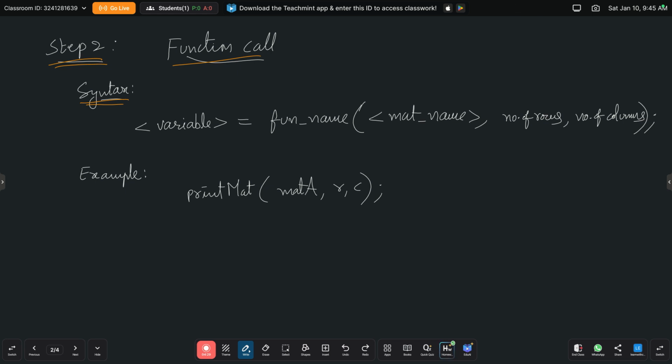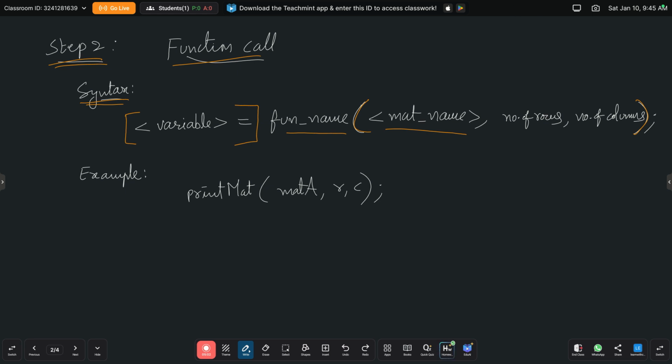That means if the function returns anything here, you can specify the return type. If it is not returning anything, this is optional. Directly you have to write that function name, you have to specify the name of the function, followed by whatever matrix name you are using in your program, which matrix you want to pass. You can specify that matrix name only. Don't specify the row and column subscript values.